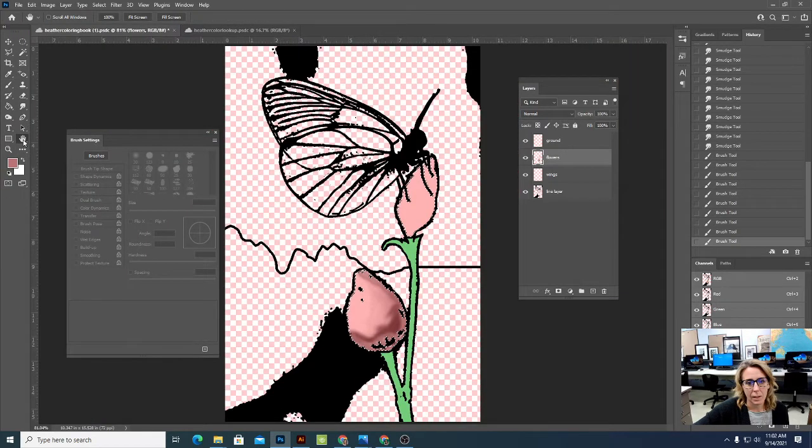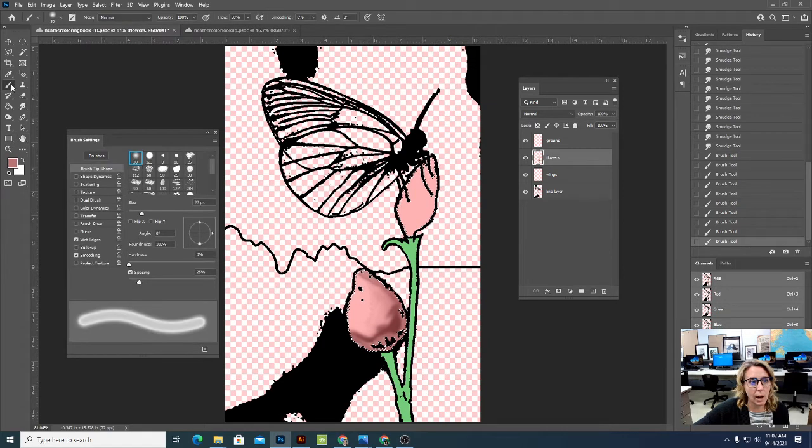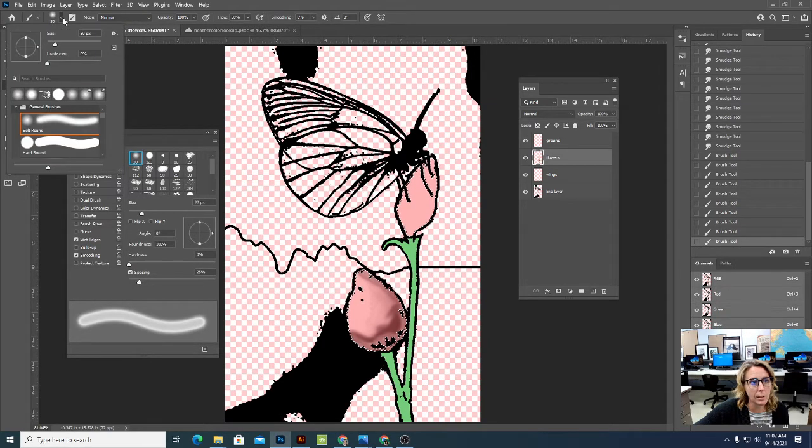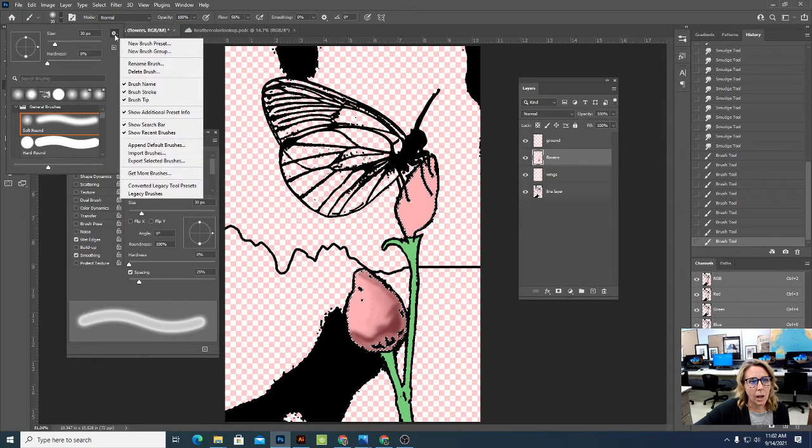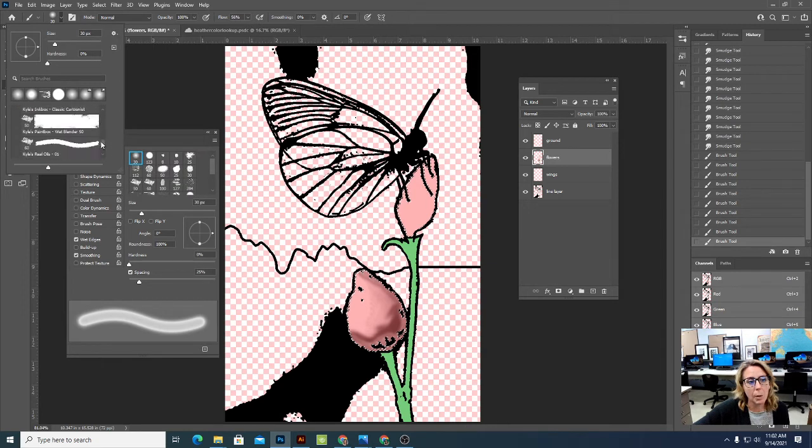Excellent. All right, from here I'm going to let you play around with this top bud. You can color it however you want. You can try some new brushes. You can even see if you can load some of the different brush libraries that are in there. There are some options in here, so you can go into the other brush. You can try to get some more brushes online. If you're that ambitious, there are some free ones out there. I don't know if it will necessarily let you pick them or not, but go ahead and play around.